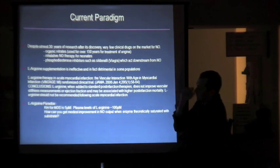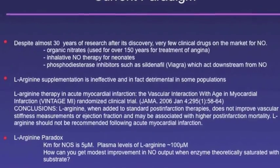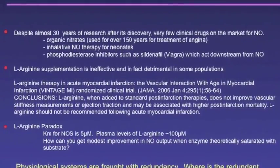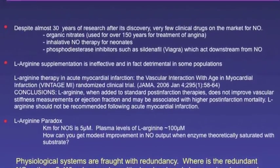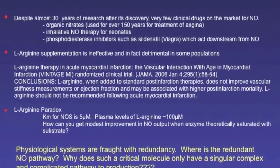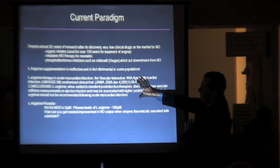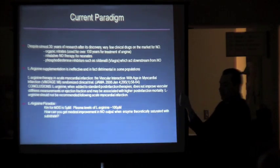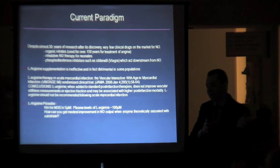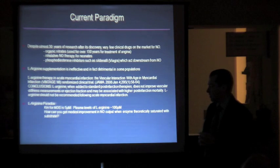And in fact, when I mentioned that understanding the complexity of that reaction is very important, in 2006 they actually had to stop a clinical trial where they were giving patients who had suffered a heart attack a high dose of L-arginine, trying to restore nitric oxide production and enhance recovery from that heart attack. And what they found was that the treatment was actually killing more people than the placebo. This was a single study, but again, it shows the importance of understanding the complexity of that reaction. You can't just give the L-arginine, you have to give all the other components that support that reaction and make that reaction go.